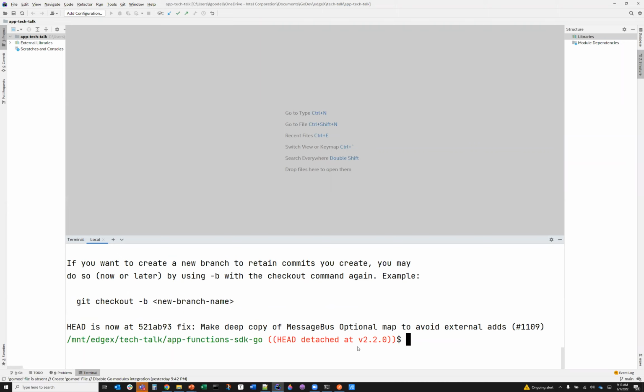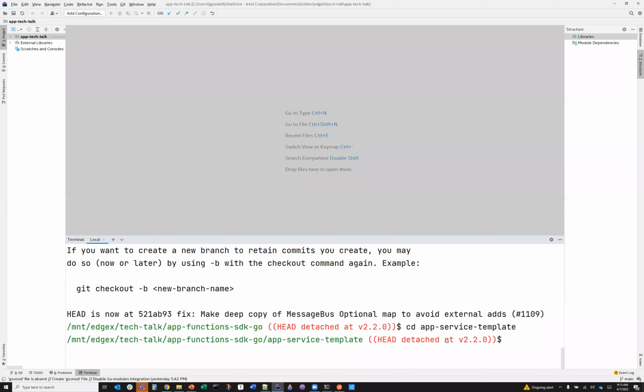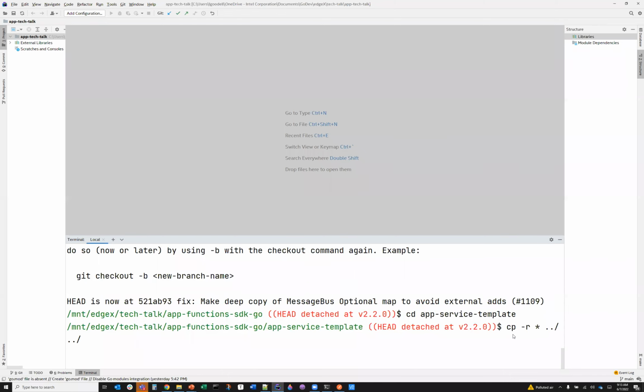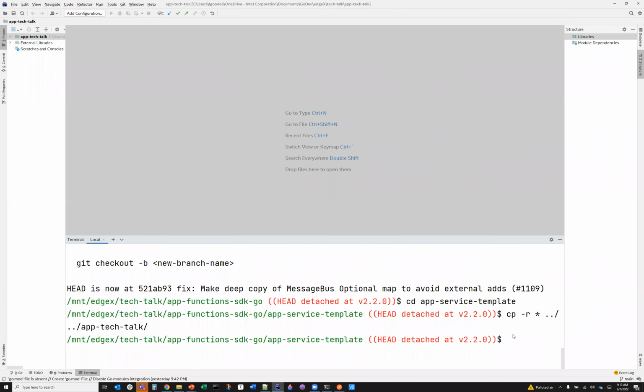Okay, so then I'm going to cd into the app service template folder. And then I'm going to copy it to a folder of choice. So just copy -R, and I have created a temporary repo for the Tech Talk app, Tech Talk, okay?